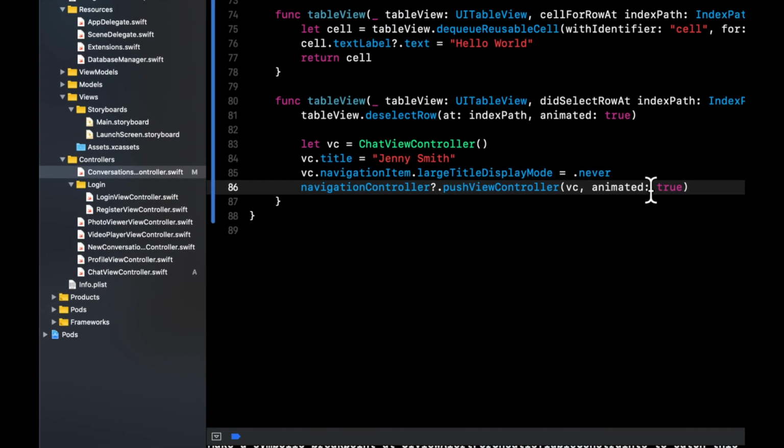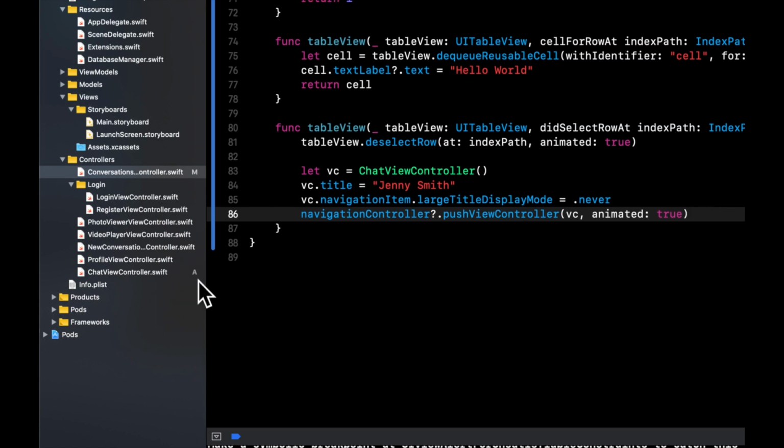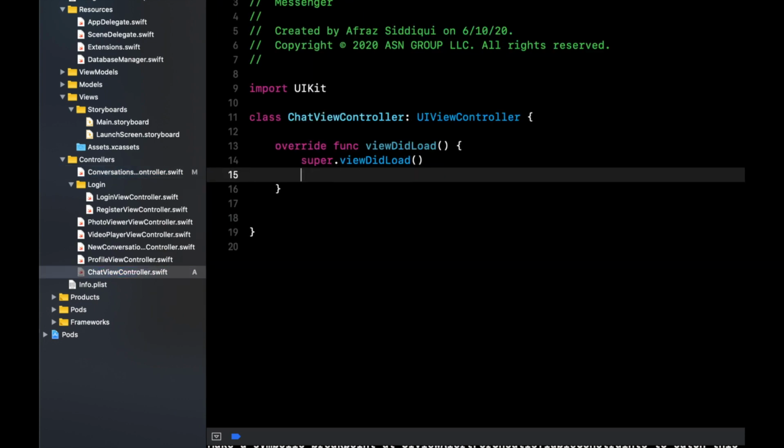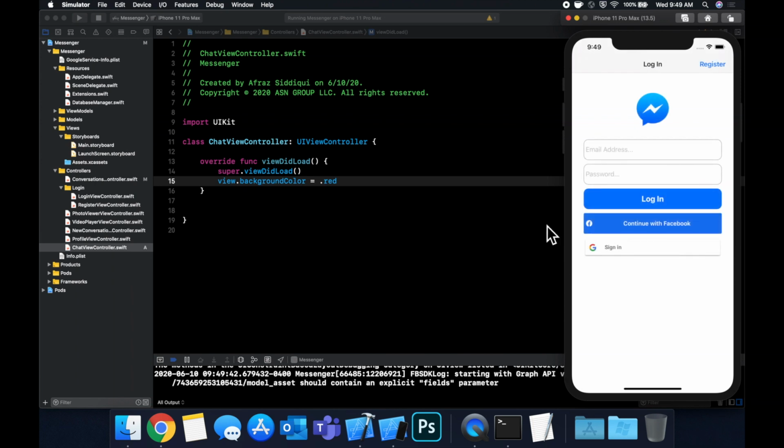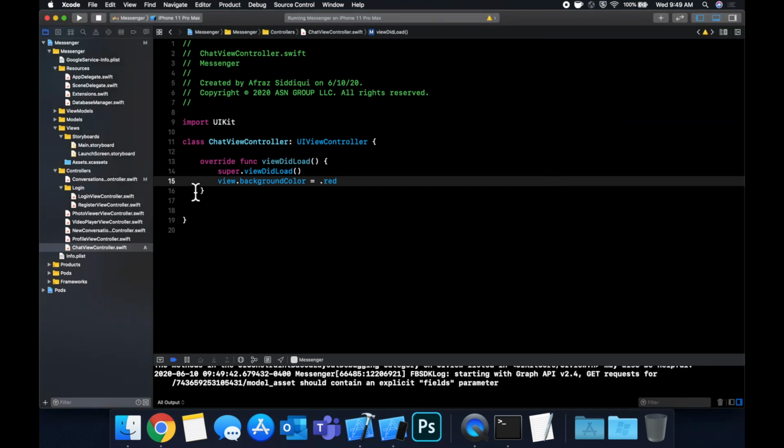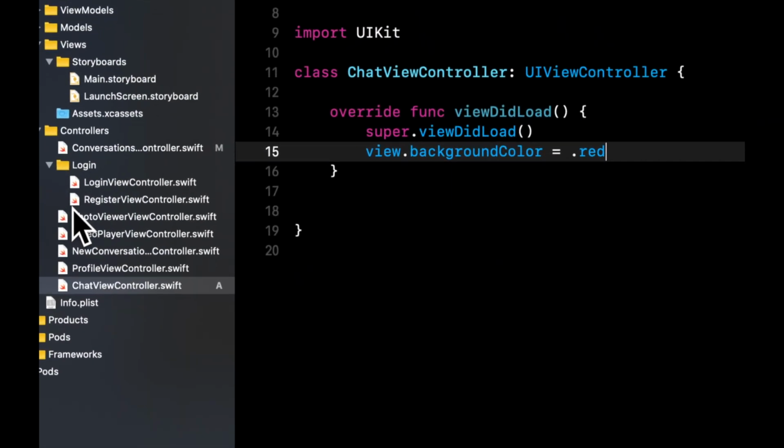So before we move any further, let's run this, and let me just set a background color in the chat view controller for the sake of being able to see it. So go ahead and hit Command R. Oh, and actually the one thing that I wanted to do before we run, right now when you log in, we don't show any spinner or indicator. Let's quickly add that spinner, so I don't want to have to log in 5 times.